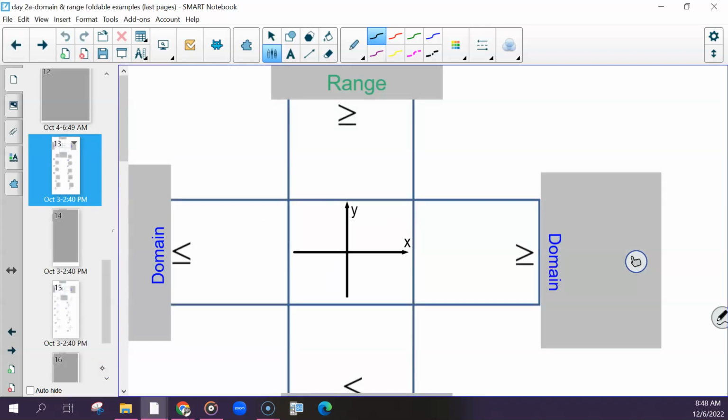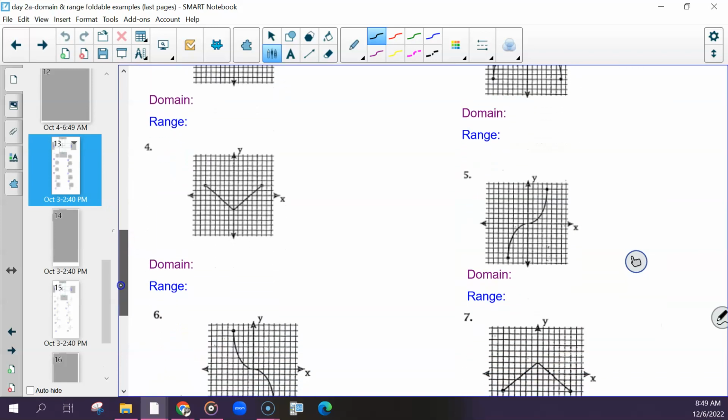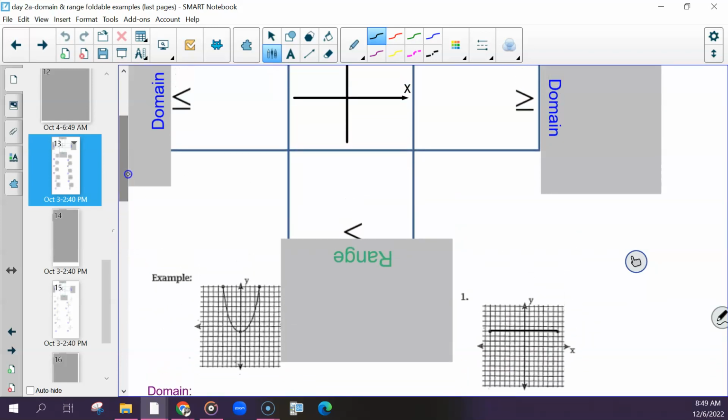Okay. So today and next class, we're going to be talking about domain and range. The pink sheet you have is where you're going to put all of your work. Put the orientation landscape. We're going to be using things on this paper first, so the one with the grid lines. So find that one first.